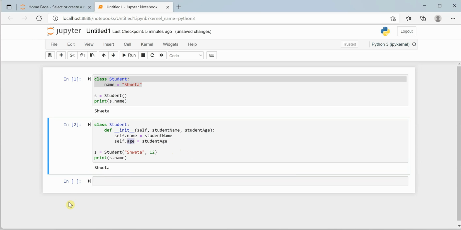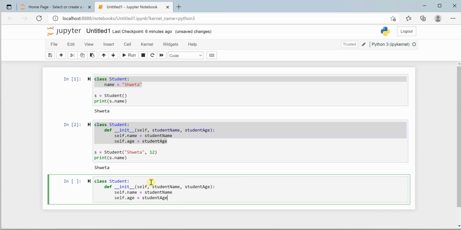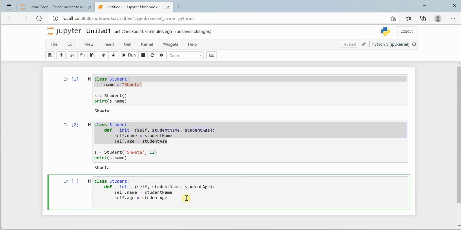Now let's talk about some of the custom functions which we may need to add as per our business needs. So let's add some function here. I will be reusing the same class everywhere. So this is my class, and here I need to define a function.